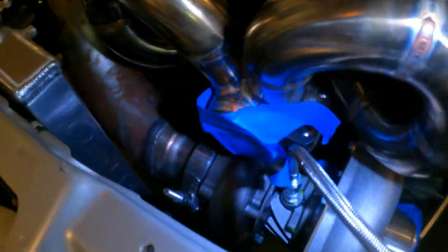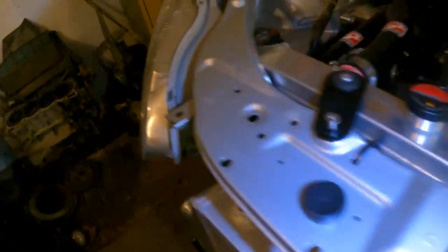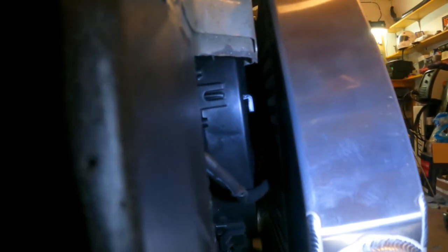And hard to, well, maybe if I come over here, you can see in there. I mean, you know, it's right against the fan, but it is what it is. I mean, it'll be fine. It's still on there. So we basically just had to get this intercooler mounted.